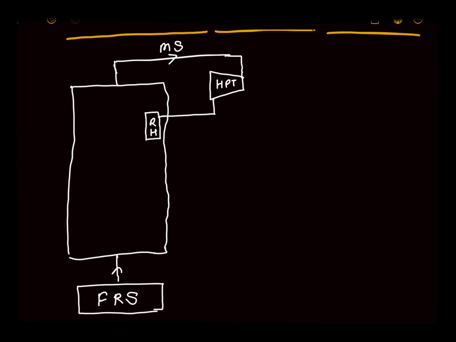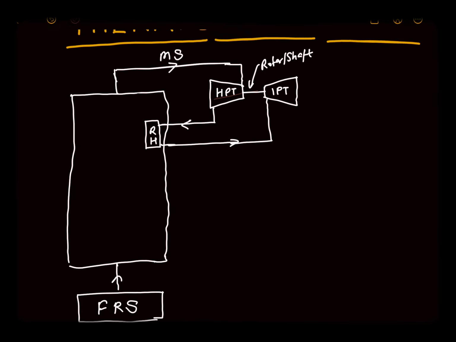Then this reheated steam comes out from the reheater, and then it goes to the intermediate pressure turbine. And high pressure turbine and intermediate pressure turbine shafts are common. Both shafts are common. So this is the rotor or shaft which is common in both the high pressure turbine and the intermediate pressure turbine.